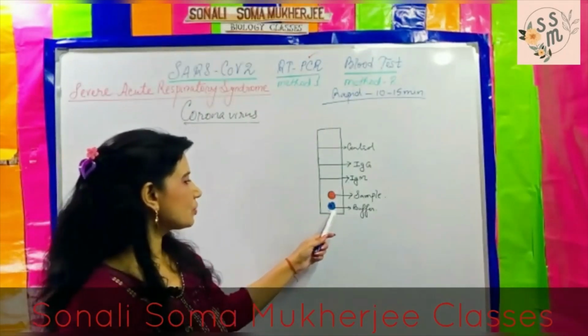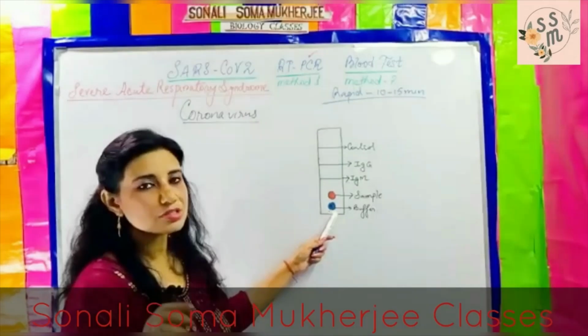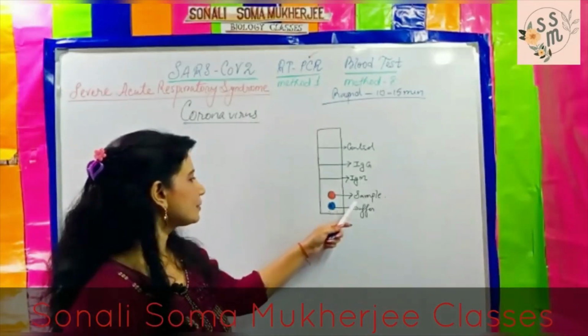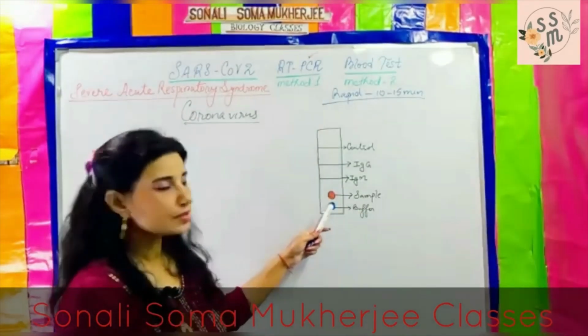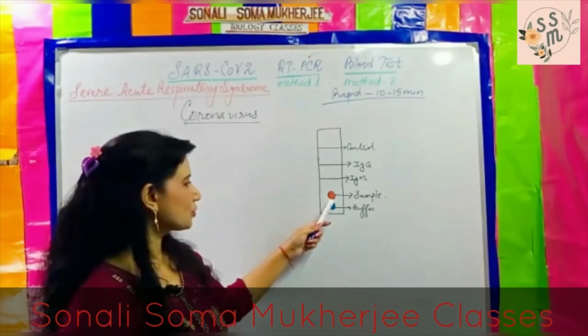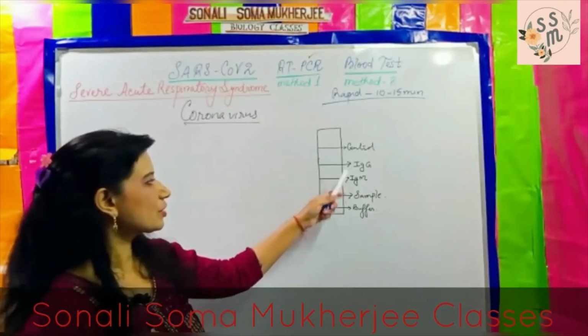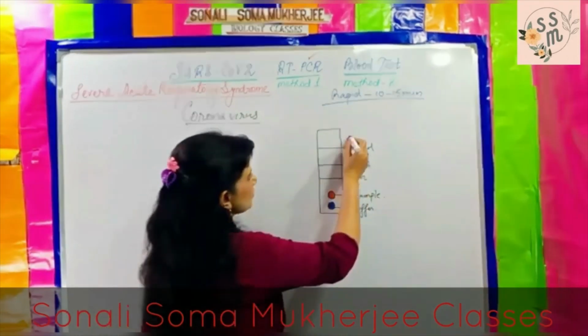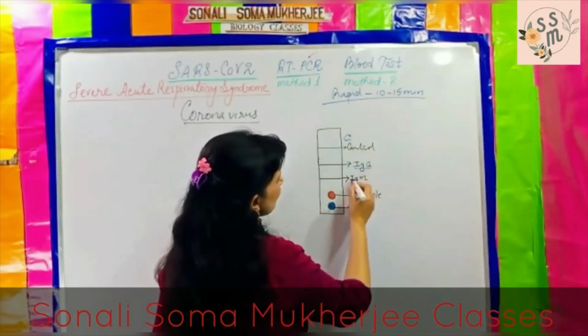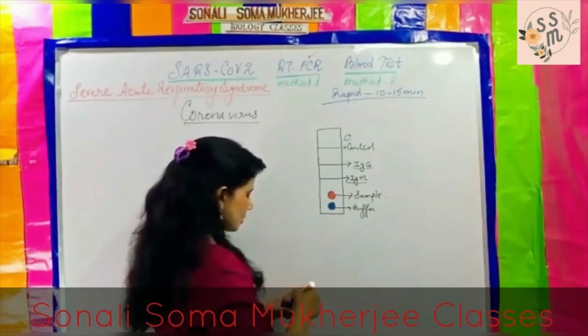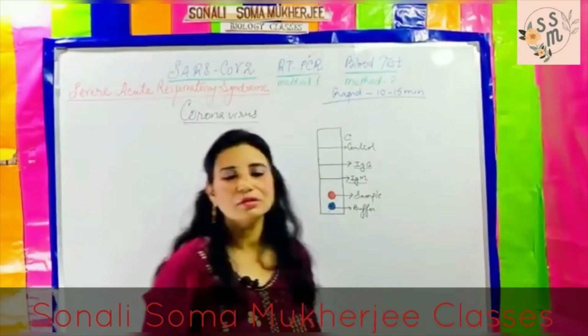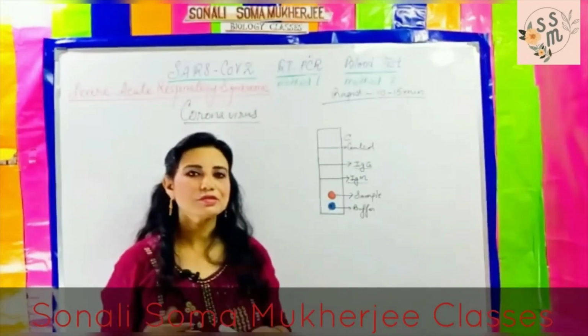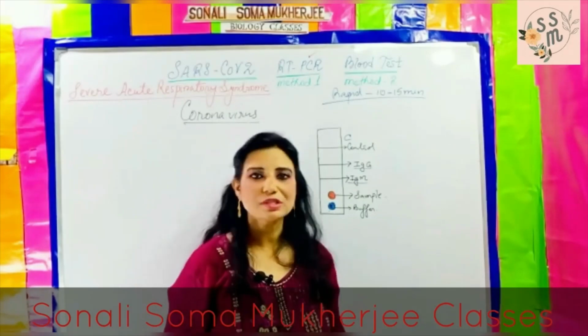This is the region where the buffer solution is given. The kit is supplied with a buffer, and the sample, that is the blood sample, is going to be put over here, and there are specific areas. There is a control region, C. You can represent it with C. Here it is IgM and IgG. These stand for the primary and the secondary immune response antibodies.